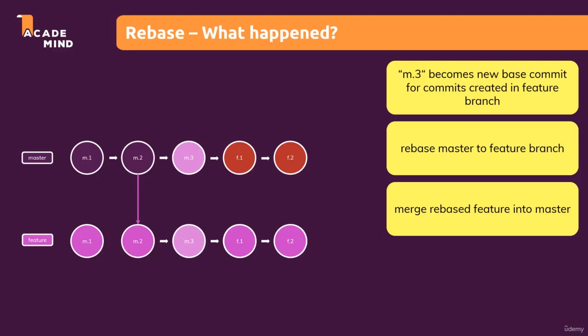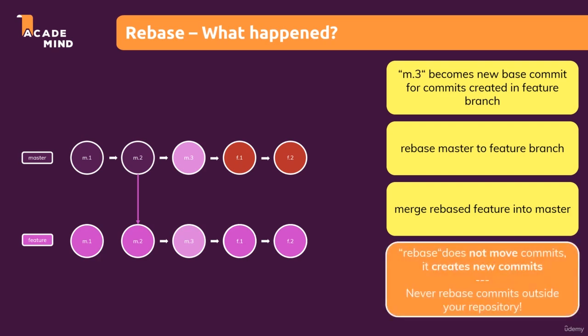So is rebase then the best solution ever? Well, no. Because it's important to understand that the rebase does not move commits, it creates new commits. So F1 and F2 here will become new commits with new hashes. The content of the commit is of course the same, but when you use this rebase command to bring the third master commit ahead of the feature commits, then these two commits will get new hashes. Now, if you're working locally in your project, this is not a problem, but if you have commits outside of your repository, so in projects you're sharing with other people on GitHub, covered in the next module, then rebase is something you should be very careful about.